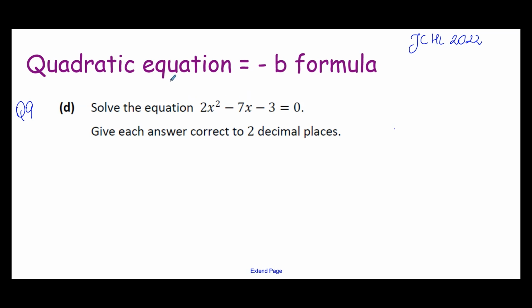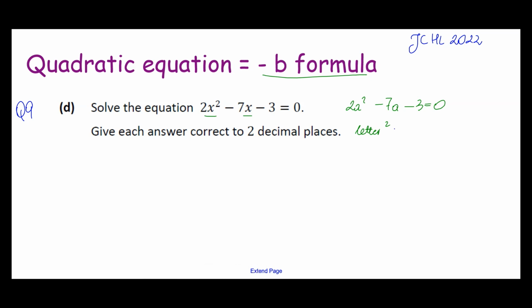First, how do I recognize a quadratic equation? When you have, like here, x to the power of 2. Now at junior cert level, it's only going to be x, but going forward, it can be any letter. It could be A, it could be P, it could be any letter. Oh, my apologies, that should be a. So once I have that situation, when I have a letter to the power of 2, I will be thinking about the minus b formula. So what is that minus b formula?